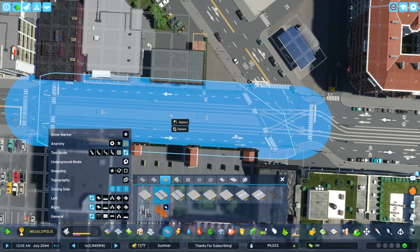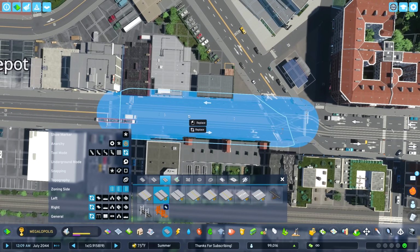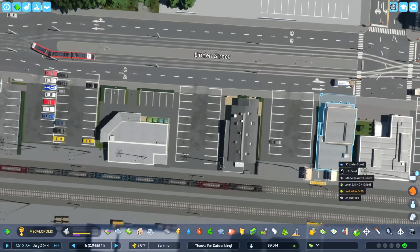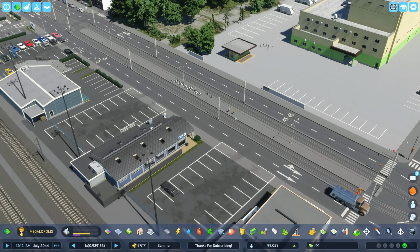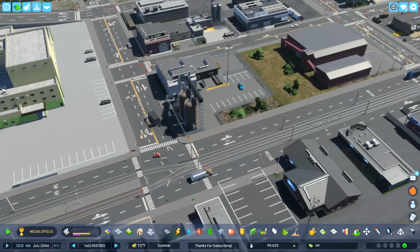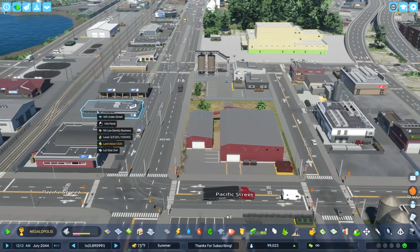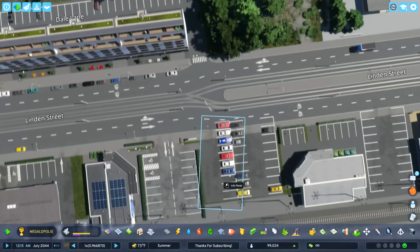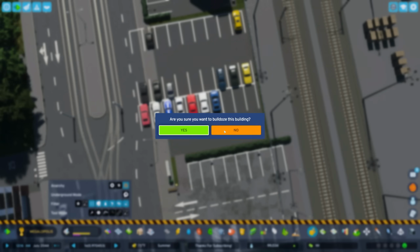It is quite a bit wider, and I don't really want to redo every block here. I just kind of wanted to widen this, and then we get this kind of middle tram stop, which is kind of fun. So that actually turned out to be a bit easier than I thought it would be. Yeah. Oh, and then it looks like that is not working very well.